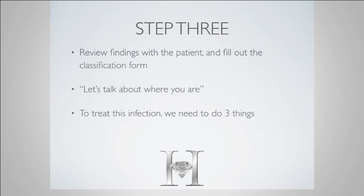Now, I had a question pop up, and I want to handle that question really quickly. And the question was, what is the cost for the Acteon SopraCare intraoral camera? And I can tell you the answer to that question really varies depending on where you are in the country. It varies based on your practice scope and size. But when you take the pledge, they will contact you and let you know the optimum price point for your area. I believe it's around $3,500.